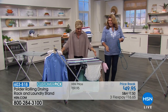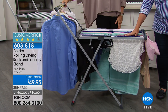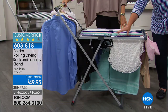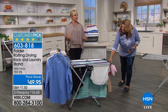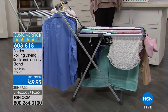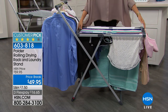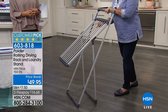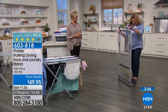You have 21 hangers on the grooves, 18 feet of clothesline, and if you need more space, another five feet — two and a half on each side — plus clips on the end. Throw the kids' school uniforms on there, your shapewear, stockings. I like that this is aluminum instead of the old wooden framed kind that blew over — a wet garment on wood felt weird. This is really sturdy but easy to maneuver. When you're not using it, it folds up with one hand, and there's a magnet right here to keep it in place. At just one inch wide, it can disappear between the wall and the refrigerator.